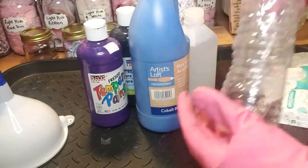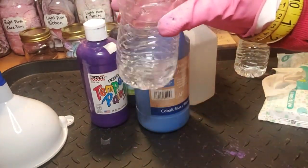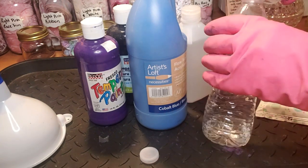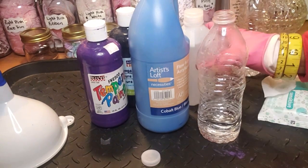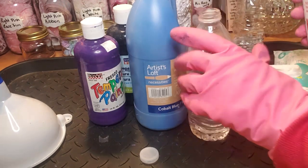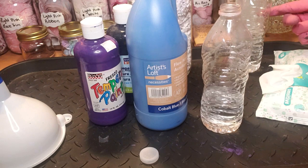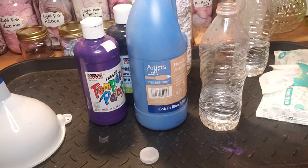We are going to be working with the empty bottle first, because you want to get your shade right before you put it in your spray bottle. All right, now notice I have a little bit of water here. I'm going to add some more water, because we're going to water it down, and then I'm going to add some alcohol. There's no real measurements here, really. The alcohol is actually just going to help it dry a little bit faster. The water is going to thin out the paint, so it's almost like a drippily dyeing effect. And it's also going to help it run through the nozzle and the straw in the spray bottle.